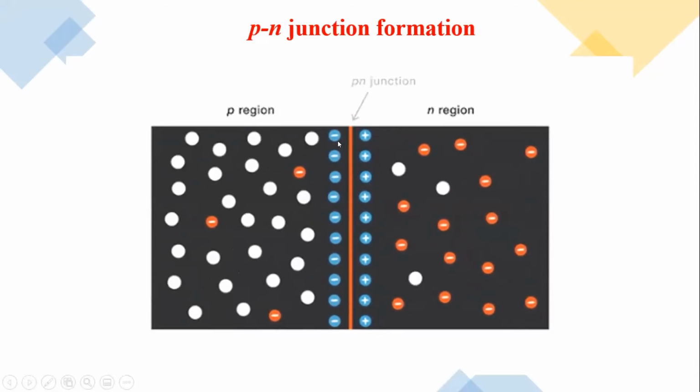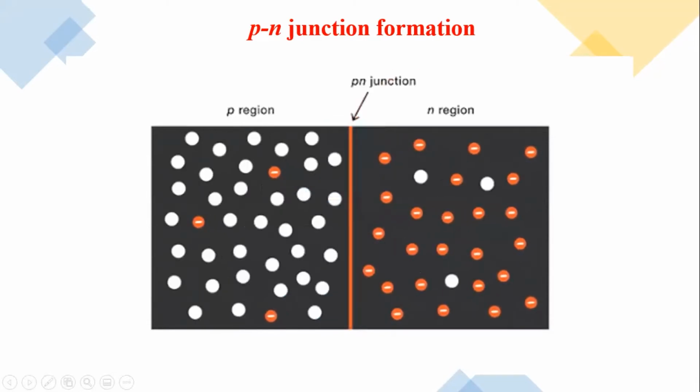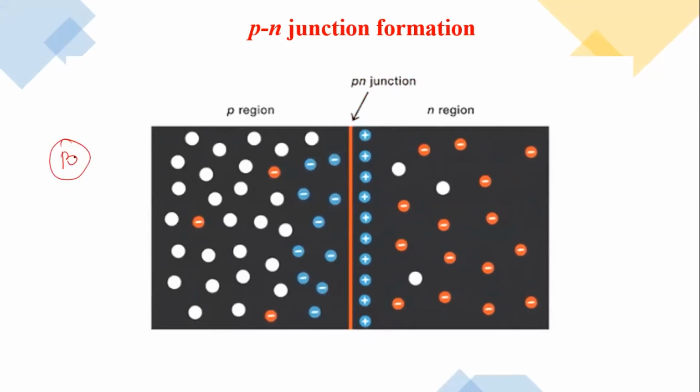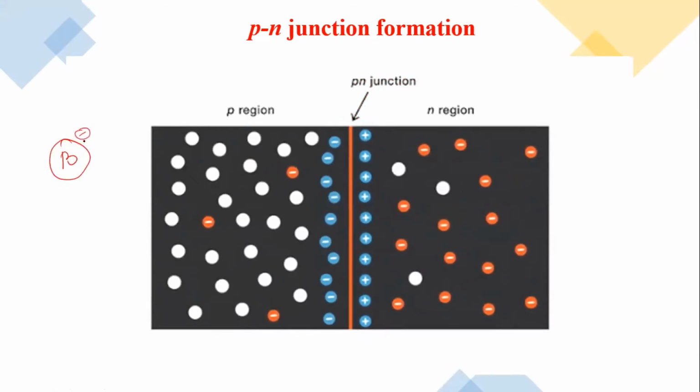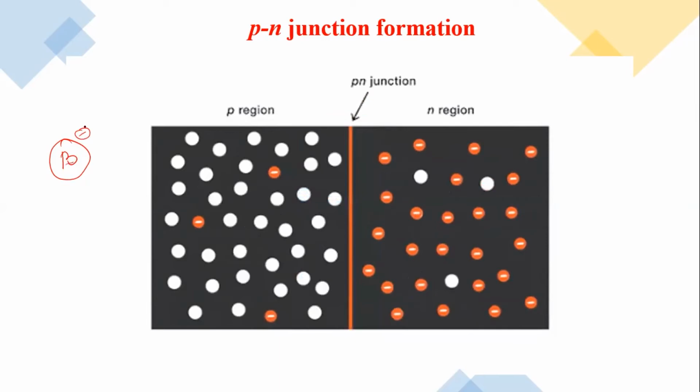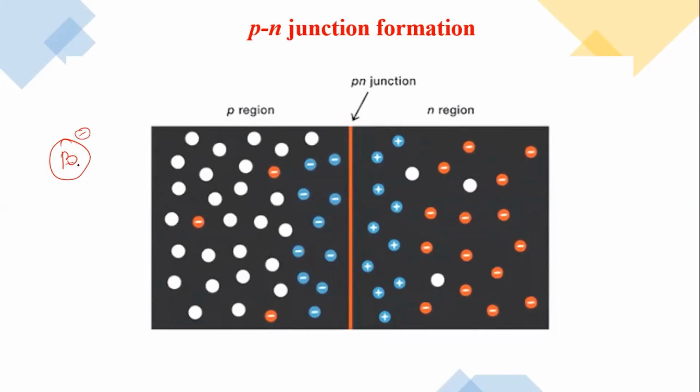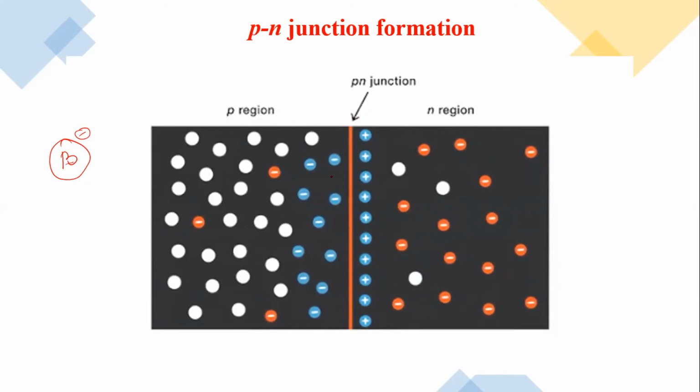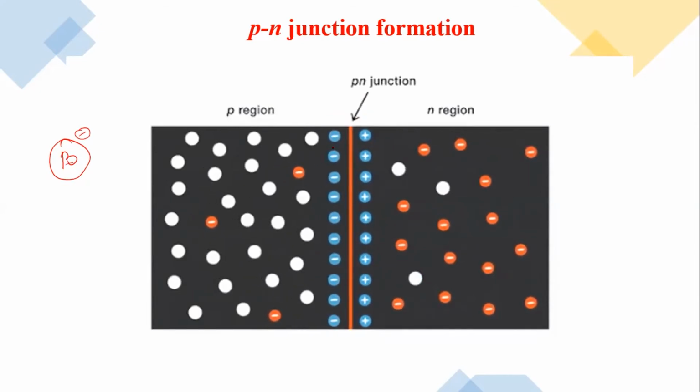Okay, so we can see that once they have moved, then like we discussed before, say for example, a boron atom in the cell receives an electron with the bonding of silicon. Initially the boron is neutral, with valency 3. When it receives an electron in an orbit, it becomes a negative ion. This negative ion is shown in the P type region, like minus. The blue colored region is the doped boron.